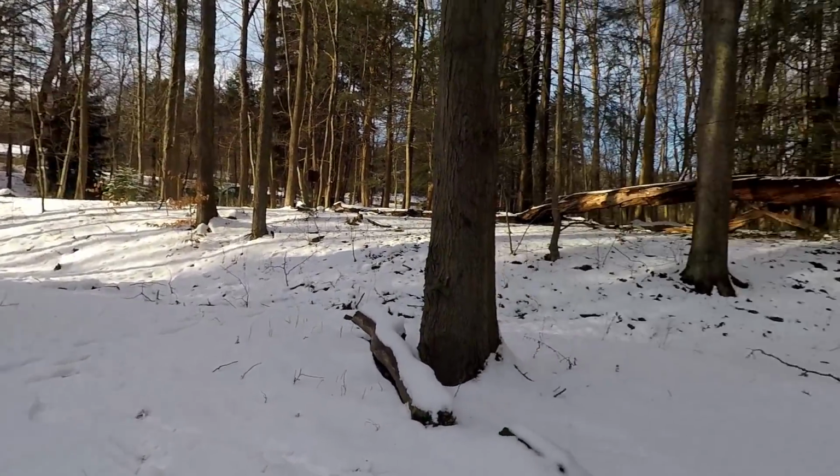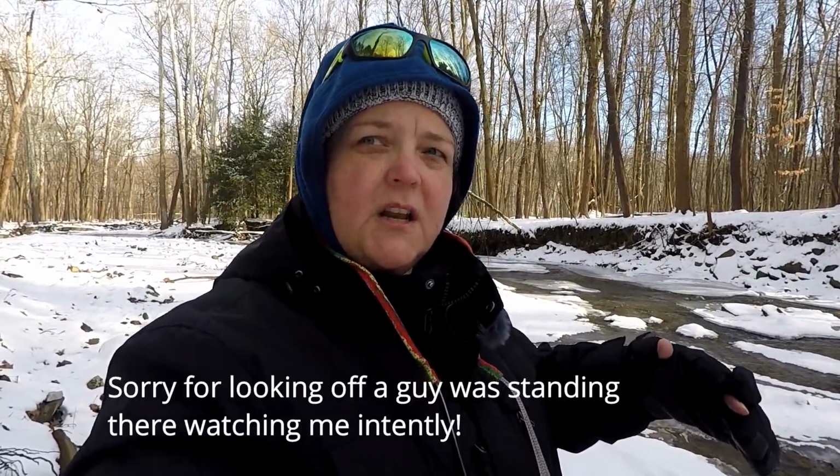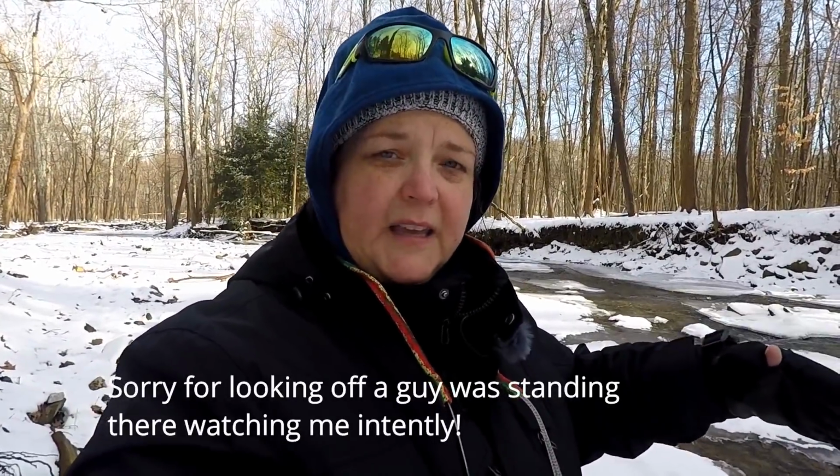I chose not to show any of the branch because I just wanted to highlight where the snow meets the lichen and the contrast between the two. It actually looks very, very cool. I really like it. Before, when I had it set up, I was trying to get the entire area, and what I was finding was I had no separation between the snow on top of the lichen and my background. It was just fall off white and blur. So what I've done is I've moved in just a little bit closer to see if I can get the snow just as it scallops onto the lichen, and it looks really, really cool. I'm going to take a few more shots, and then I'm going to head further up creek and see what else we can get.